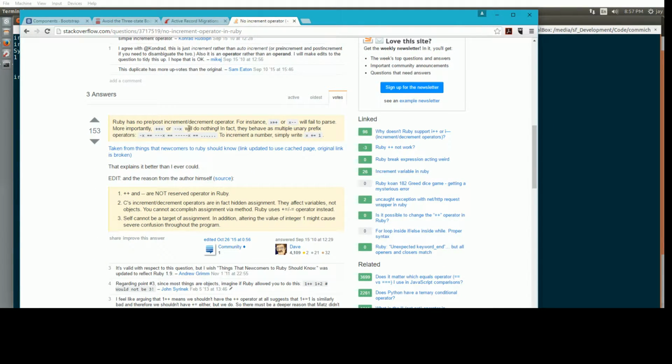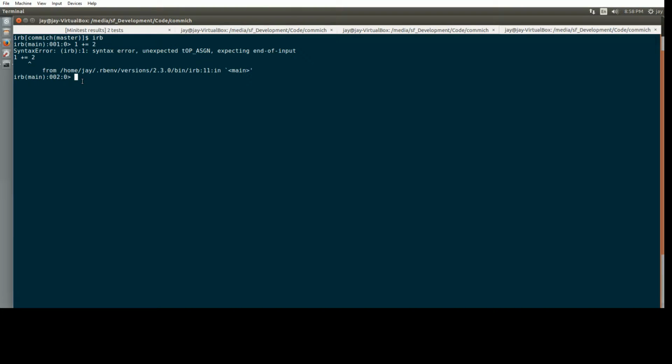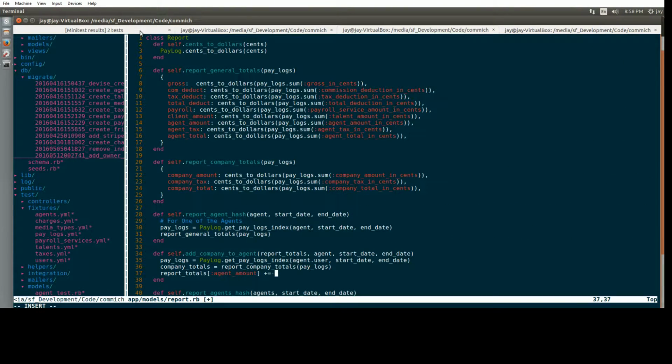Ruby has no pre-post increment, for instance. To increment numbers, simply write x plus equals 1. X equals 1. X plus equals 2. Okay, so it needs to be a variable, so it should work. That was really weird why it didn't work to begin with.